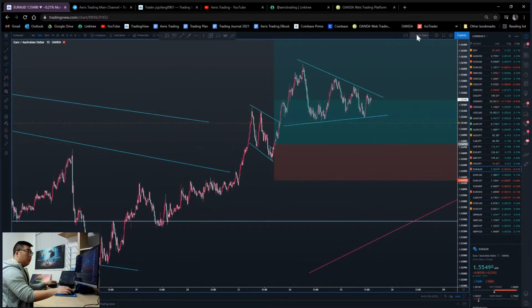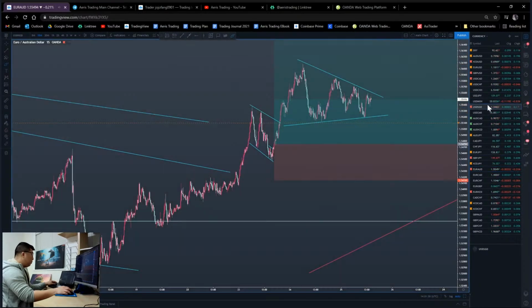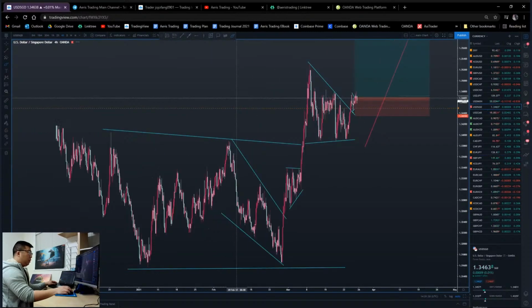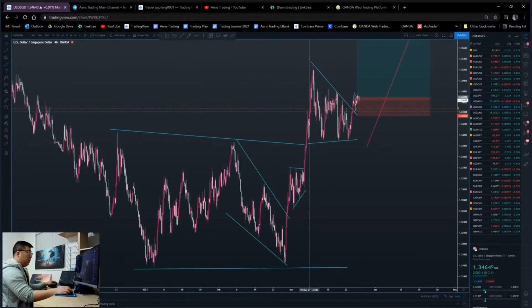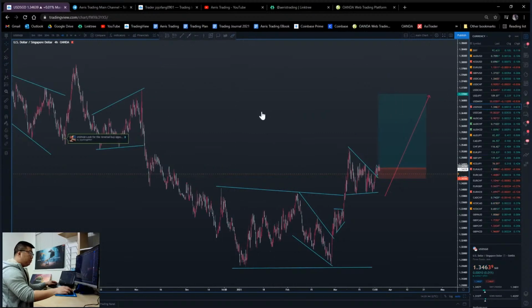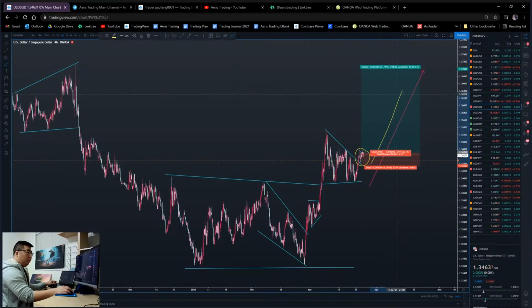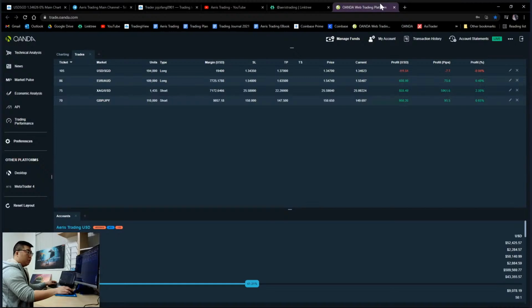New trade I'm in today or yesterday is dollar Singapore dollar. Analysis. I like how we have kind of a reversal structure here after all this push down, and we have an impulse and we have a correction, and looking like we have another impulse breakout, so a correction after breakout that I enter, looking for that bullish move on the price. So those are the 4 trades that I'm in right now.